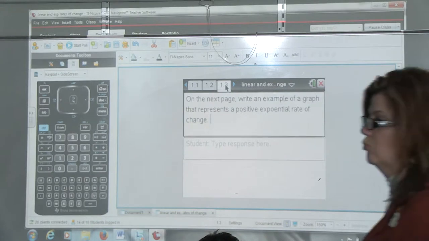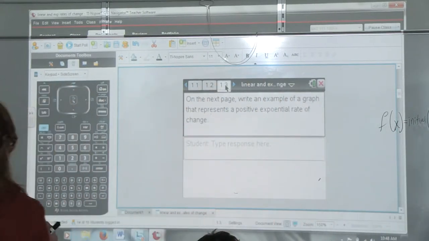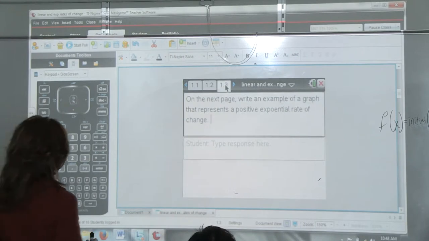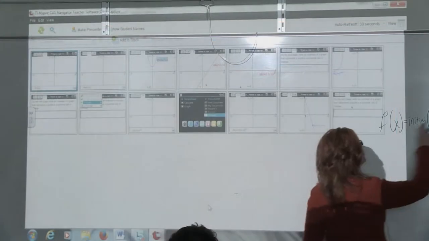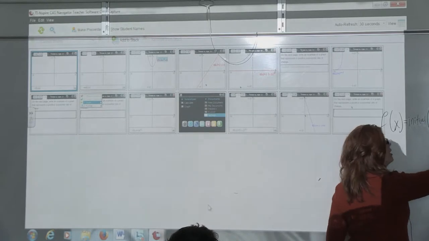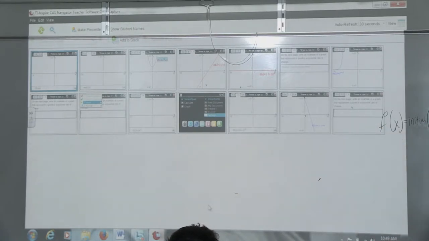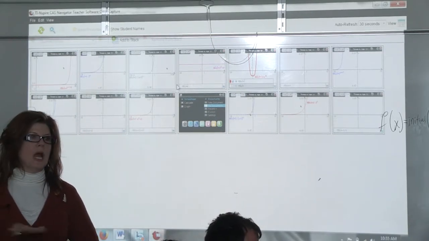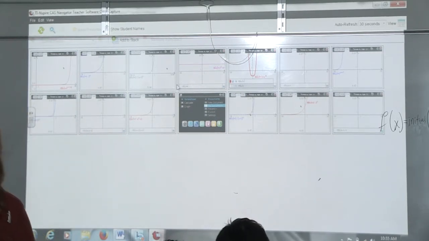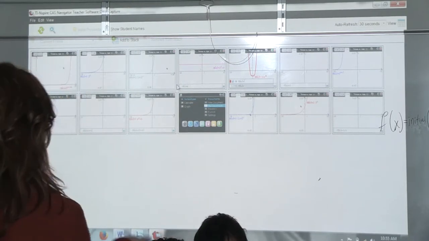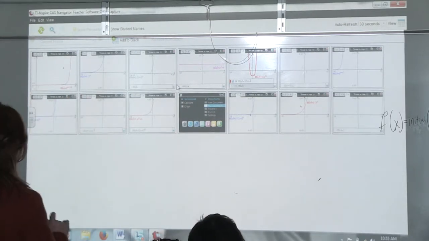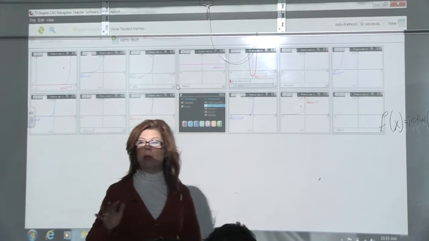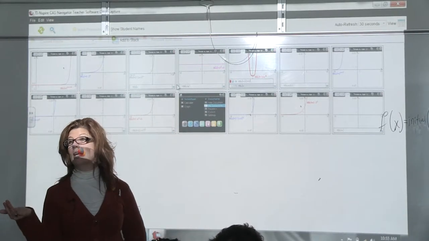If you don't like this formula, then you can use another formula that we've talked about in class. Remember what goes in the exponent for an exponential function? That's what's variable. Okay, we've got a couple of exponential functions here. I want you to stop your input now and let's take a look at what we have. It's okay if you don't have an exponential function, because whatever you have that's not an exponential function will help us, because somebody else has the same idea.